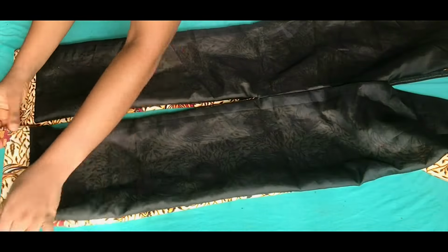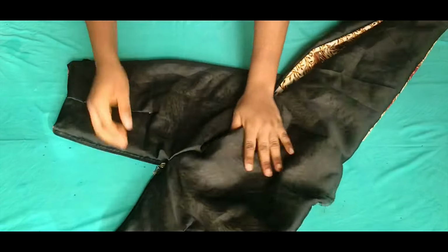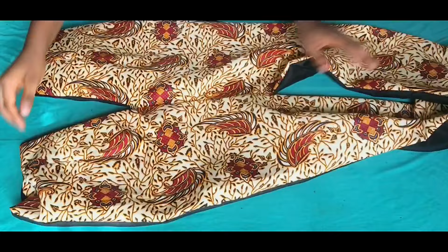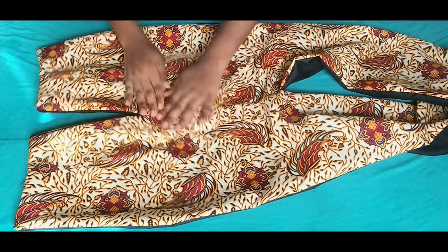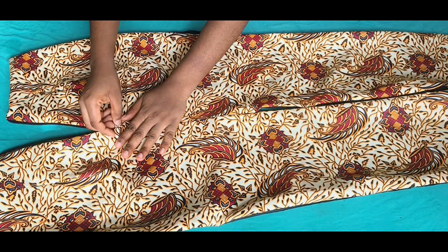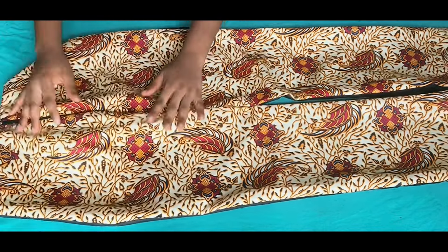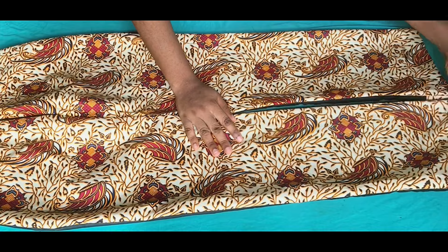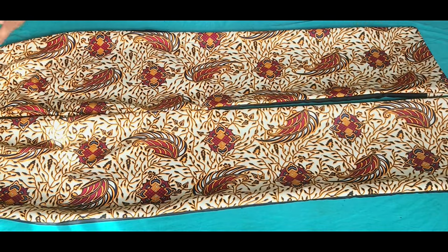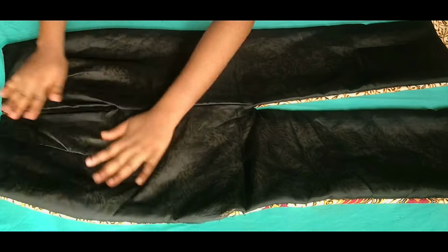So when I've turned it to the right side, this is what I have. Did you see that? Did you see how neat everything is? You can see how the inside is neat and how the right side is also neat. Did you see that? Everything is well arranged. You want to close this up. Did you see? You can see the curve from the back. Did you see both sides? And this is the slit. Everything is well arranged. So you can do this. You have achieved a very neat finishing.